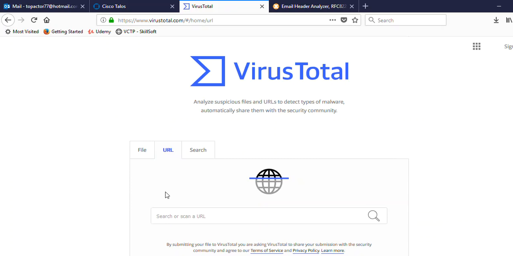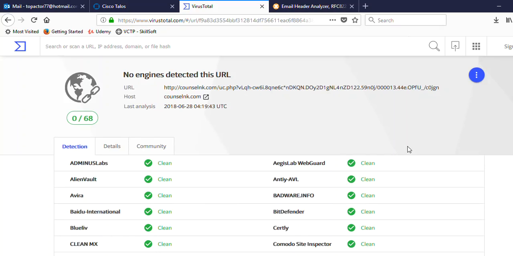Click on the URL tab. I'm going to paste the link in. So right here, we can see that the site is clean right now. But I do have my doubts about this link, the way it looks. It's not Lyft.com. It's probably a newly stood up domain that will be malicious. Probably if we check this in a couple of days from now, it would be malicious. So I don't trust this link.